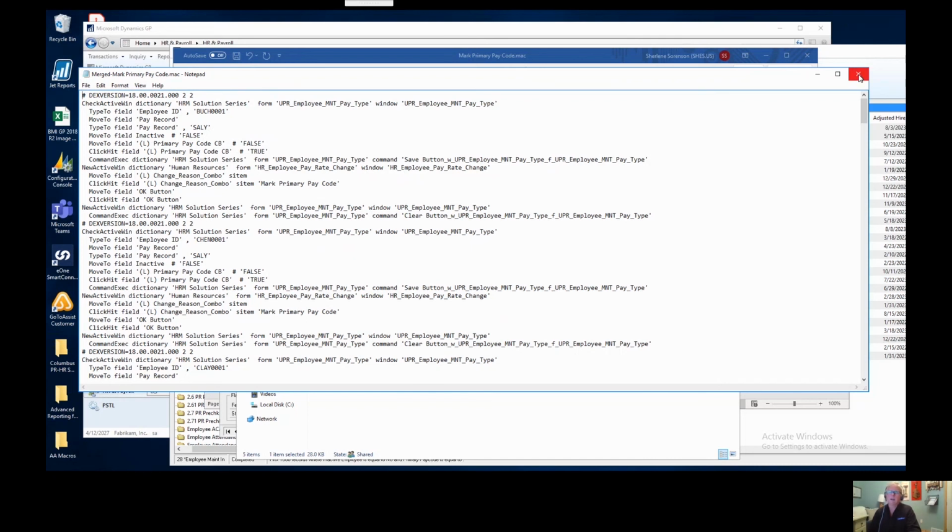Another one that comes up often if you're making updates on the employee maintenance window is if your adjusted hire date is older than your hire date. That will stop some of the macros too. So you need to sort some of those employees out into separate macros when that type of thing is present.